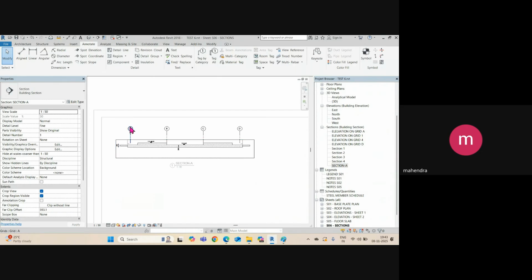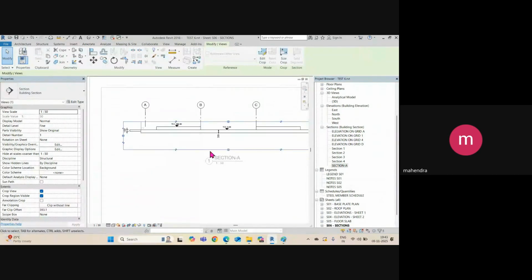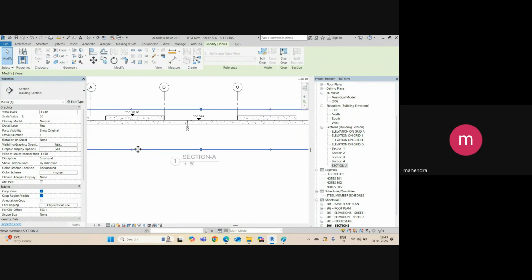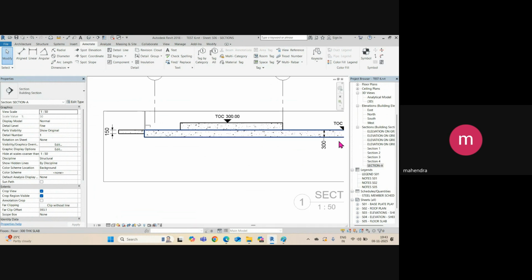All annotation you can give here. Then as per your requirement, if you want to add section 2, 3, 4, whatever, you can add. This is our viewport frame line, so you can adjust as per your requirement. Then suppose I want to add soil excavation profile in 2D, not in 3D.